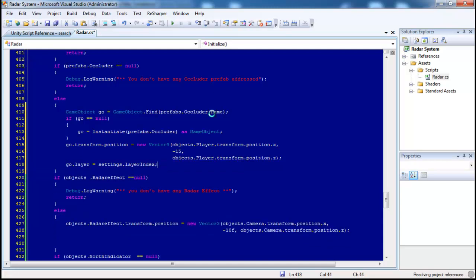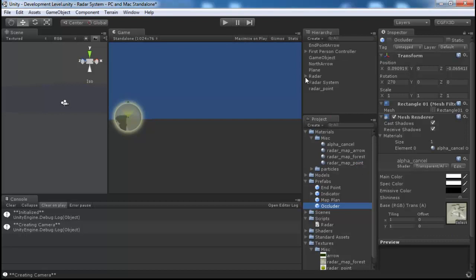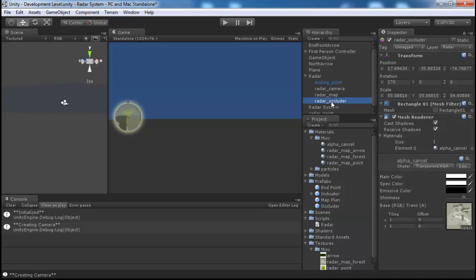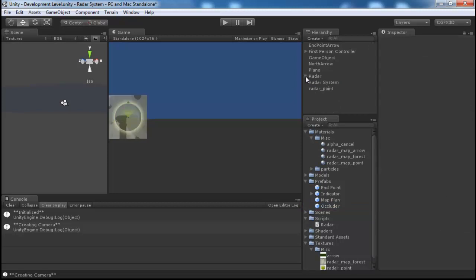Okay, so now I address the occluder, I don't need it here, and I don't need the camera, I have the map and the ending point and I don't need this radar.